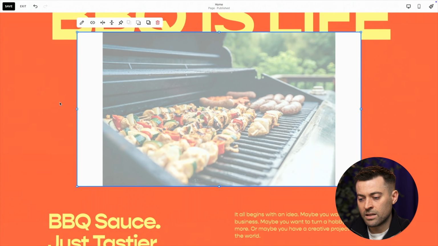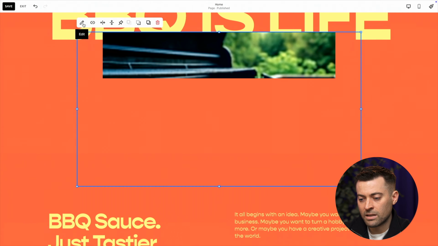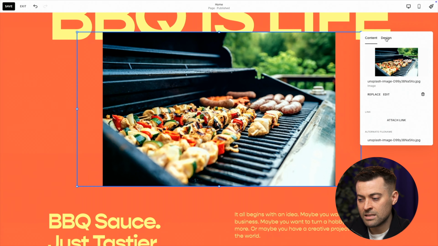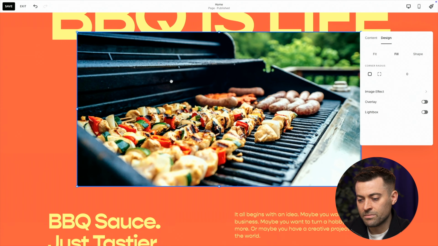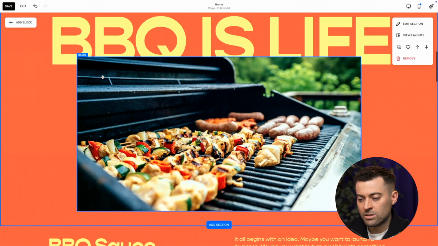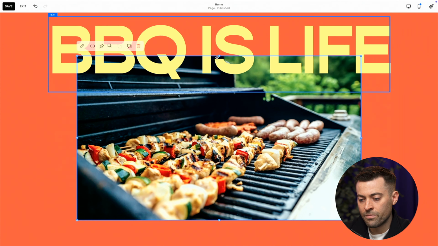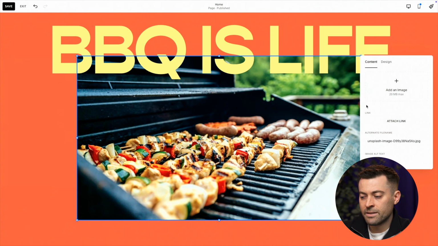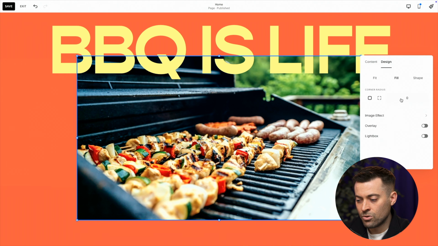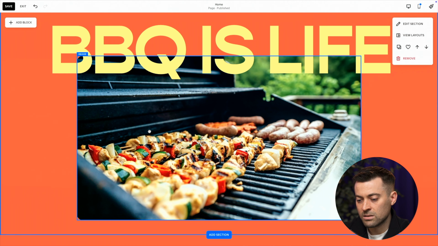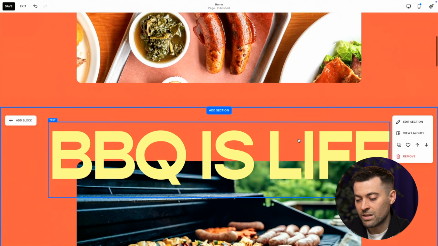So click, that's going to upload, and then you don't have to do this, but what I like to do with a lot of my images is click edit and design and fill like this. Then what I can do is I can move this behind the text and maybe move that up one more, and there we go. So double click, design, corner radius, and you can give it, maybe let's give this even more of a corner radius. So 30 px, and you can see it's looking really good.